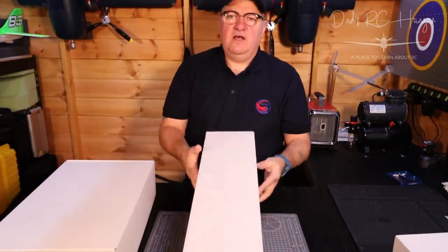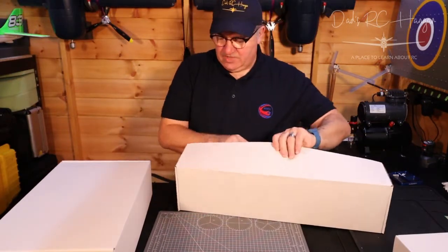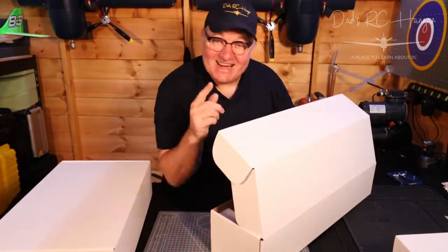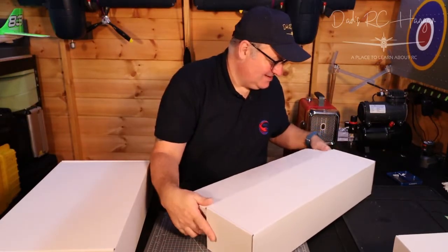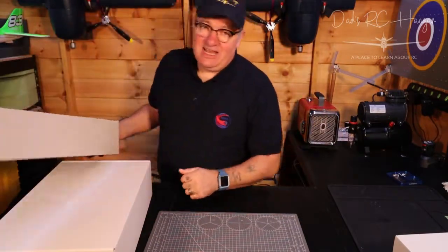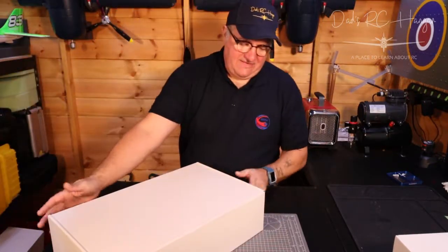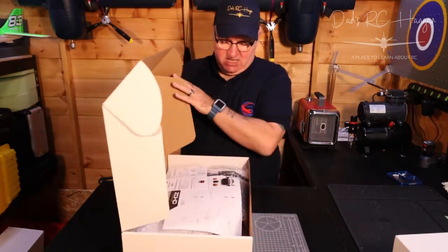Then we're going to go for the long box. Let's have a look what we got in the long box. We're going to save the long box because it's my favourite, because it's the fuselage. It's pretty early here today and it's cold in here. It's not the best place to have a hangar. It should be warming up, but the fan makes a noise, so just leave it off.